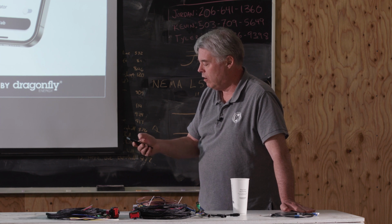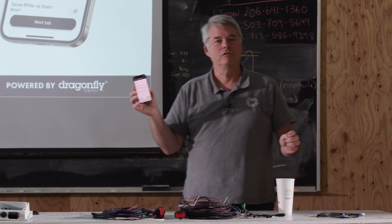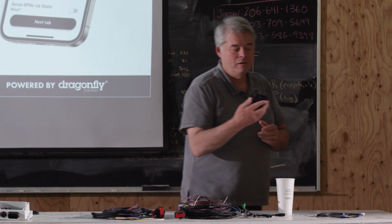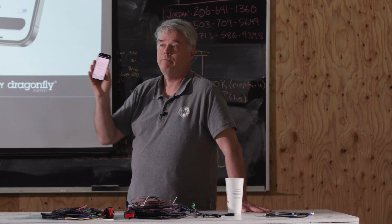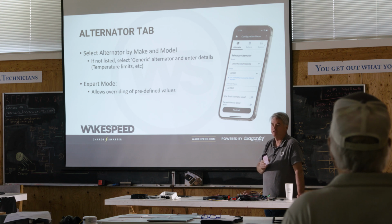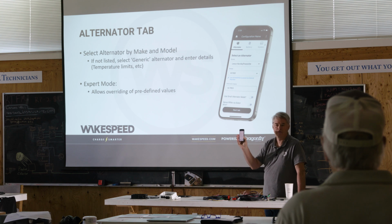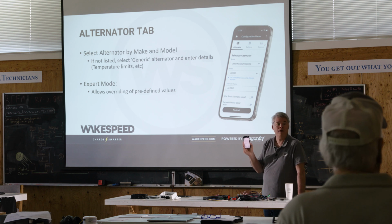You'll notice down here, also in the rose-colored stuff, I can set the password. This doesn't mean anything today, because today we have no need to have a password if you're trying to connect this device to this device. But who knows, maybe in the future that password will be important. There is actually a use for that password, I will tell you though. You have an ability as an expert on the system tab to lock this regulator down, to say, I don't want anybody making changes. And you can lock it down in such a way that you have to reset the regulator and issue the password. That's the value that you may choose to use to keep your customers from futzing with stuff that you spend a lot of time doing.